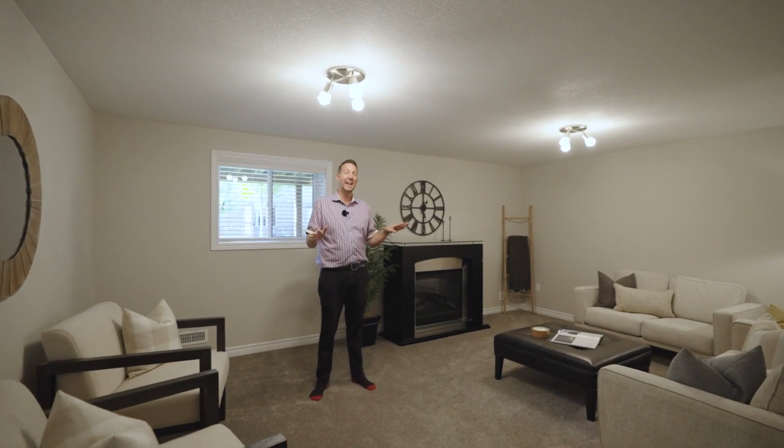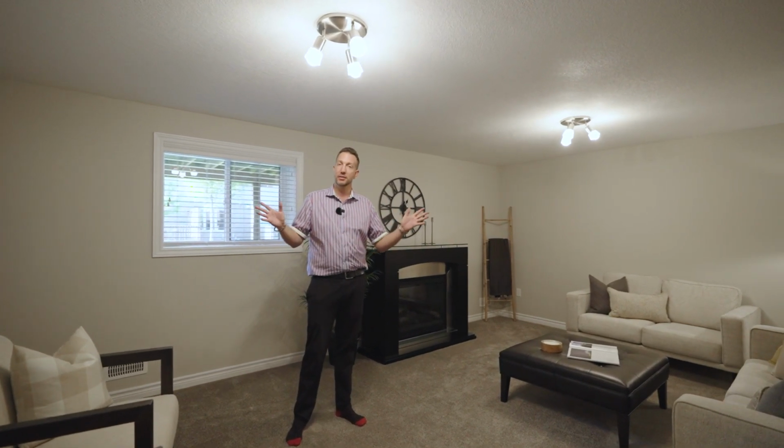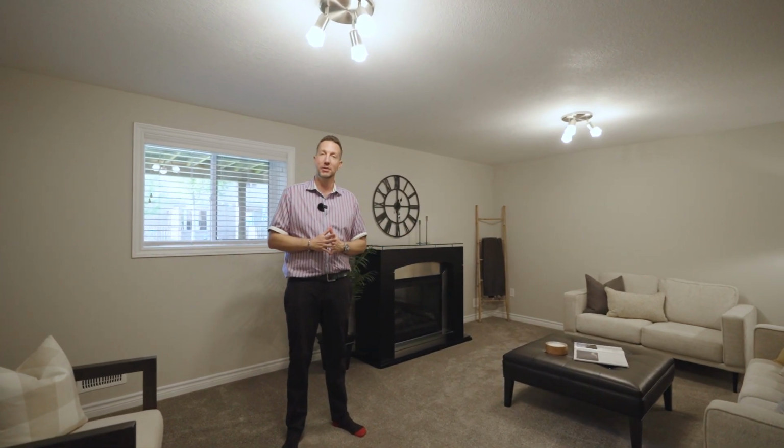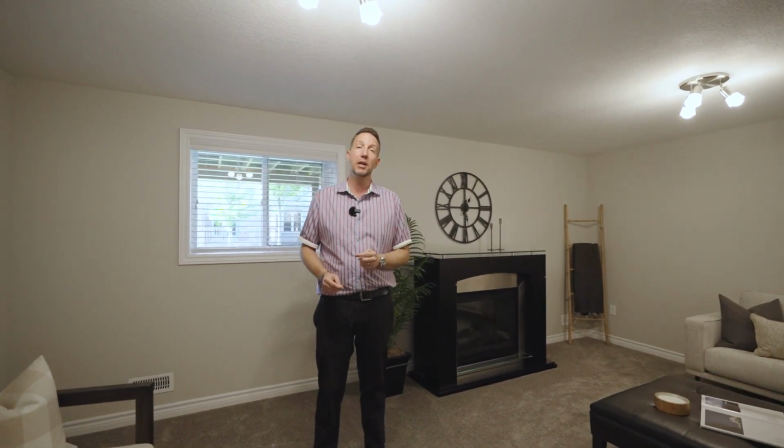So not only is this where you will likely conclude your day when you're living in this home, this is where we will conclude our tour. This is the last but not least of what this home has to offer. There's additional storage and a utility room that you can check out when you stop by for your visit. If I can help you get through it, by all means, don't hesitate to reach out.